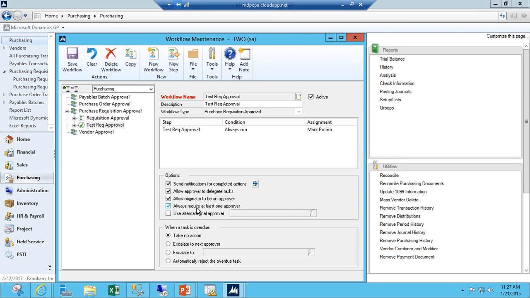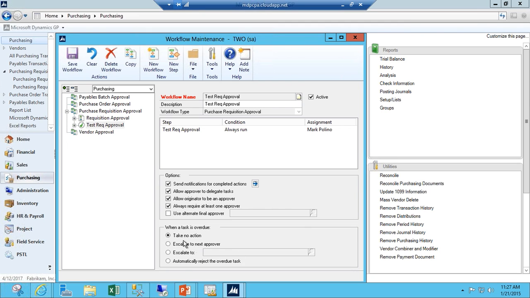You can also choose to always require at least one approver. This is sort of a fail-safe. So if I say that Ron can approve from $0 to $5,000, and then I screw up and say Jane can approve from $6,000 to $10,000, there's a gap in there. So if I want something for $5,500, there's really no approver. It will force it to an approver at the next one up at that point in time. So always require at least one approver can be helpful. And then you can offer an alternate final approver as well.